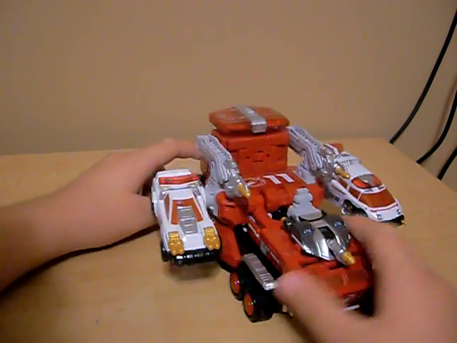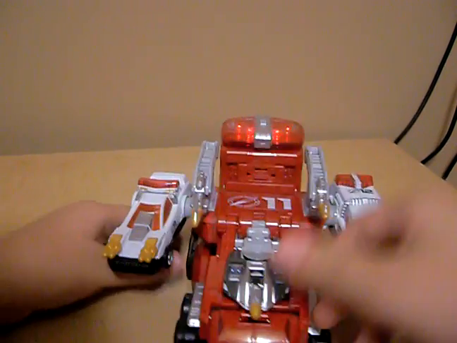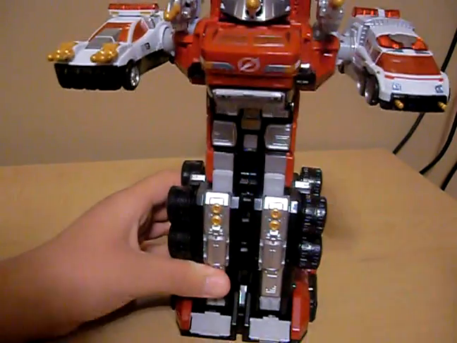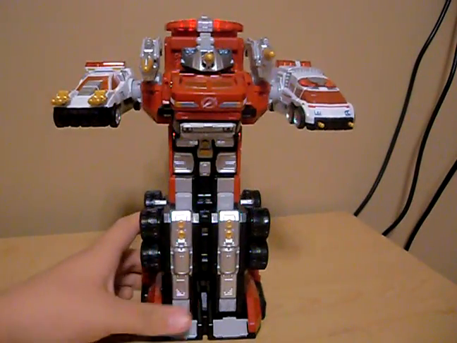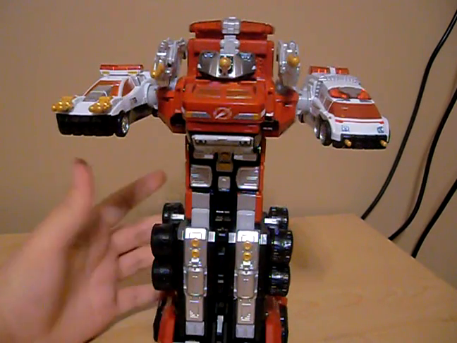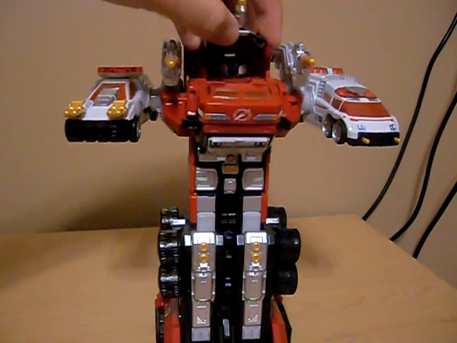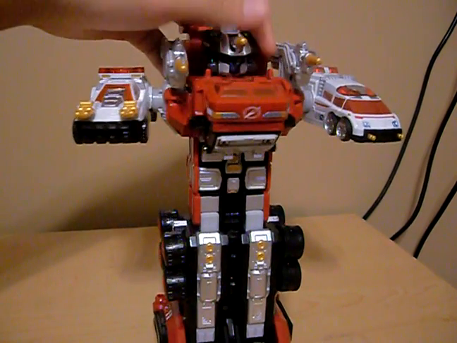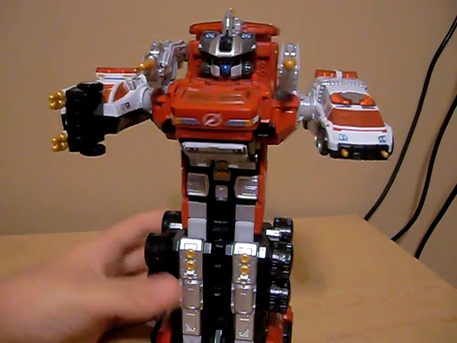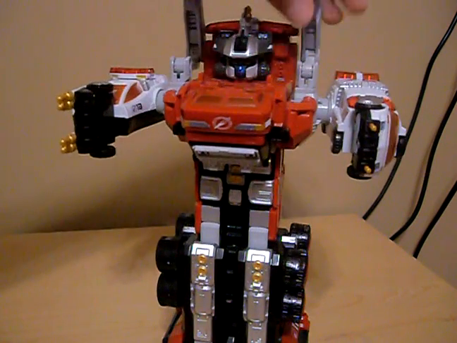So what you want to do is you're basically going to bring it up like so. Oh, my bad. Okay. Start again. There you go. As you can see, it was making that sort of beeping sound while I was transforming. So that's very nice. And then it says siren formation. So then you bring up the headpiece, and then bring that up. Clicks into place. Twist these, and then you can bring up the water hoses like so.